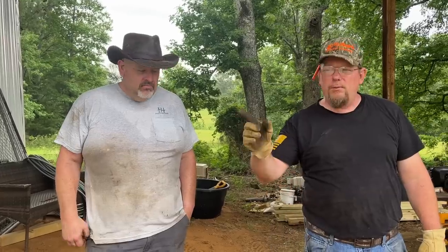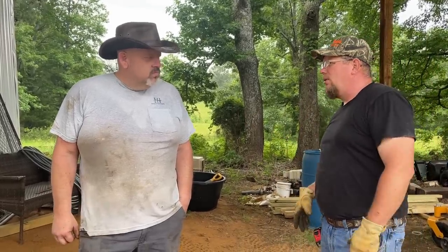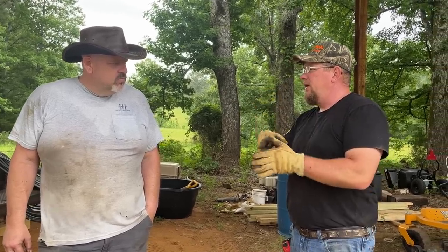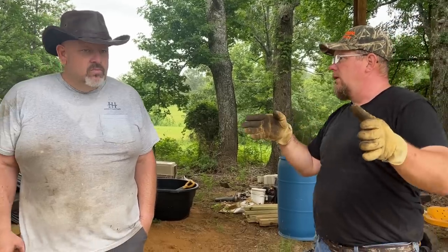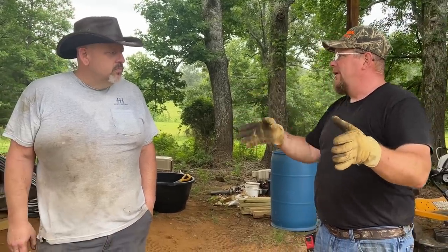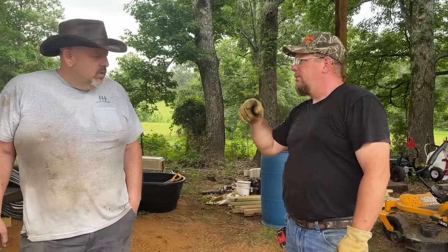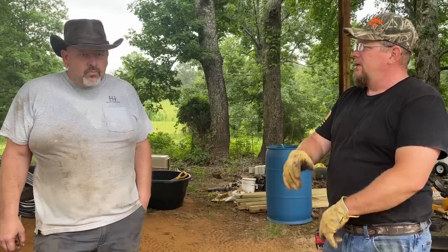So our roll of fencing is 300 feet per roll. Obviously we don't want to stop a roll of fencing in between wooden posts, right? We don't want to stop a roll of fencing on a T-post. No, definitely. So we probably want to do some quick measuring to figure out what direction is going to be the most efficient use of your 300 feet, because I got two rolls of 300 feet.